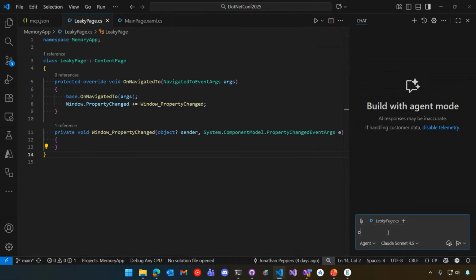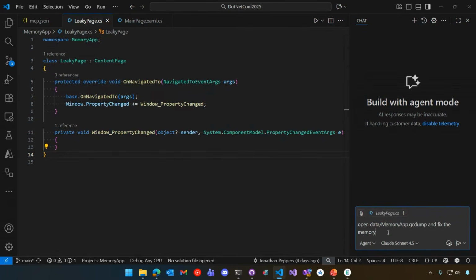So I could say, open data slash memory app.gc dump and fix the memory leak in my application. And let's just see what happens.